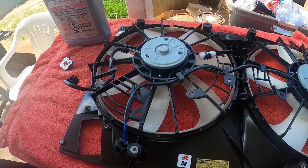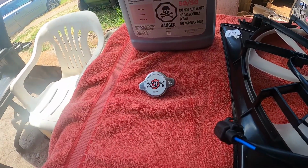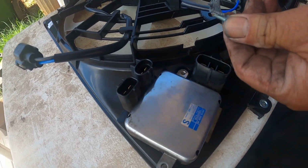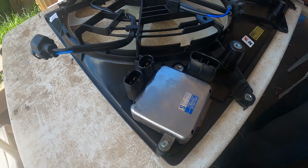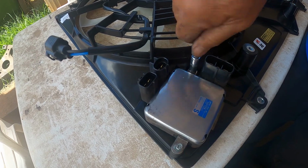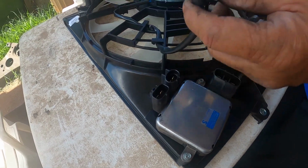I'm going to be replacing this fan assembly, adding in some premix antifreeze and a new radiator cap. I'm going to be installing this module on the new assembly. Put a little bit of anti-seize on the screw so the next time it's going to be easier to come apart. Put some dielectric in my electrical connectors.